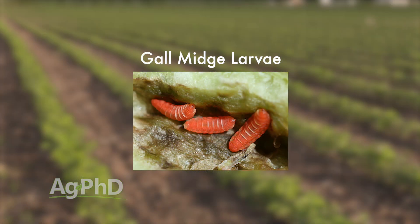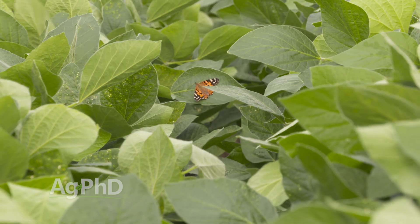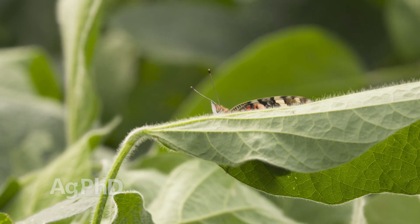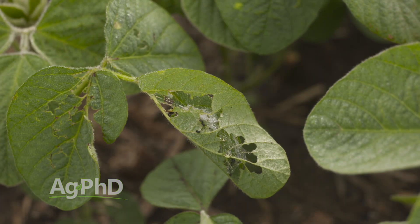When I say larvae, that's a little different from a midge — something flying around versus something like a little worm. With both of these bugs, we're concerned about certain stages in the life cycle, not necessarily all of them. The actual Painted Lady butterfly — do I care about the butterflies? Nope. They could be out in my field and I really don't care. But when they're in the larvae stage, they're the thistle caterpillar. I don't want to see thistle caterpillars in my field at high numbers because they can cause defoliation and some issues with my soybeans.